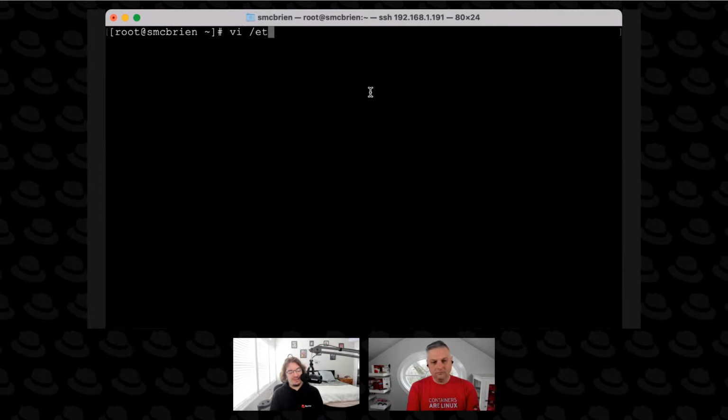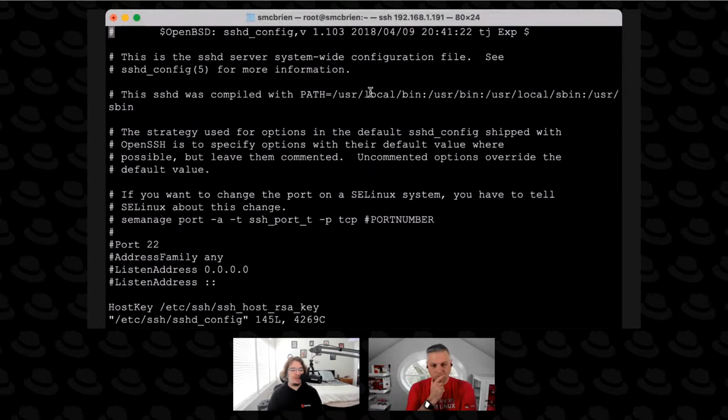So within the /etc directory, and /etc is where a lot of our configuration files for the entire system live, there is an ssh directory, and the main file that you're going to be interested in is this sshd_config. So if we go into that file, there'll be tons of arguments and comments on what those arguments do. So if you're new to configuration files, anything with the pound or the number sign at the beginning of it is a comment and won't be read by the system during execution.